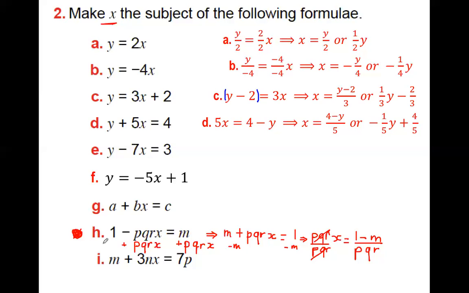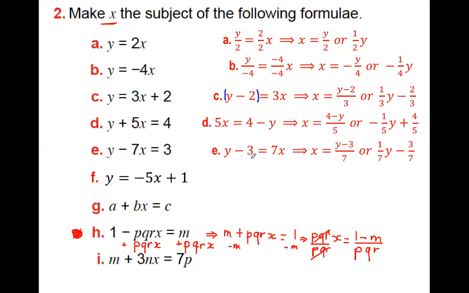The next one, I've got y minus 7x equals 3. So again, different technique. One of them would be to make 7x a positive. To do that, you need to add 7x on both sides. Then that means you've got to get rid of the 3. Then you need to take away 3 both sides. So it's a bit like taking that negative 7x, putting it on the other side becomes positive 7x, and taking that 3 from that side, bring it onto the other side, make it negative 3.